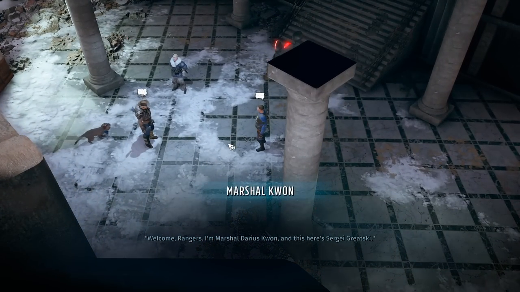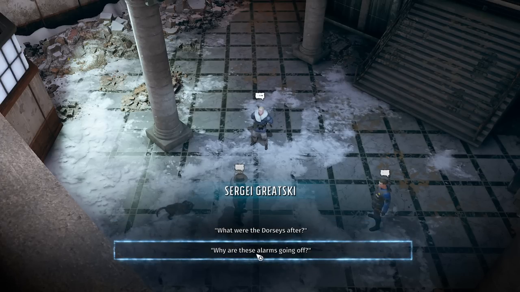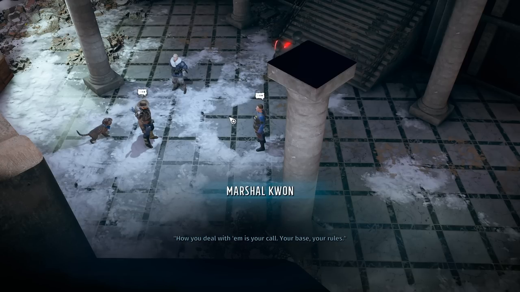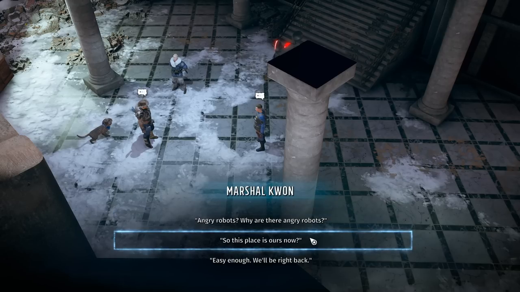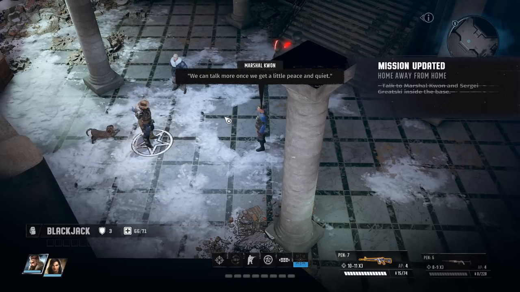Welcome, Rangers. I'm Marshal Darius Kwan, and this here's Sergei Gretzky. Good to meet you, Rangers. Glad to see some friendly faces. Been rough around here these last few days. Dorsey's attacked us too. Snuck inside Colorado Springs and killed a lot of people. Situation's under control now. Mostly. Why are these alarms going off? No idea. Something must have triggered the old security system. Trouble is, there's a bunch of angry robots guarding the computer that shuts them off. How you deal with them is your call. Your base. Your rules. Angry robots? Why are there angry robots? Or, so this place is ours now? Or, easy enough, we'll be right back. It's ours, really? Is this our home base now? Yep. Noisy alarms and all. Courtesy of the Patriarch. We can talk more once we get a little peace and quiet.